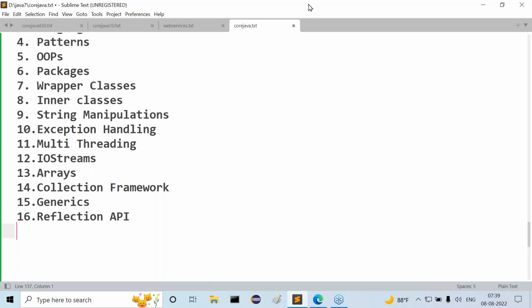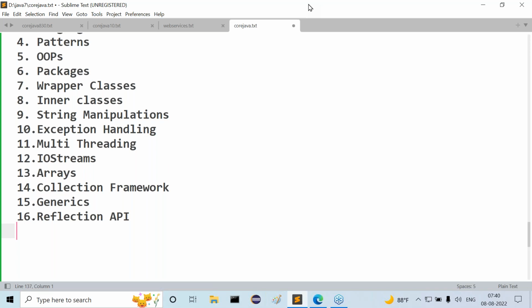What is the package name? What import statements have we written? That is the total information about our particular program. If you want to get this information programmatically, we have to go for the reflection API. Guys, observe this clearly. What is the purpose of the reflection API?